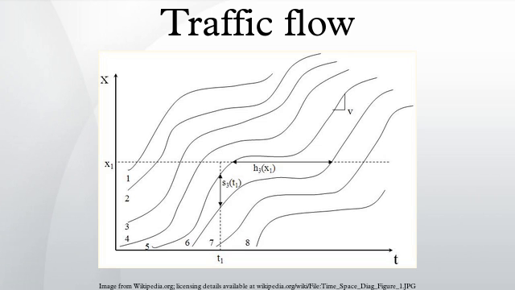Useful books from the physical point of view: M. Treiber and A. Kesting, Traffic Flow Dynamics, Springer, 2013. B. S. Kerner, The Physics of Traffic, Springer, Berlin, New York, 2004. Traffic Flow on arXiv.org. May, Adolf, Traffic Flow Fundamentals, Prentice Hall, Englewood Cliffs, New Jersey, 1990. Taylor, Nicholas, The CONTRAM Dynamic Traffic Assignment Model, TRL, 2003. External links: the Transportation Research Board's 5th edition of the Highway Capacity Manual.